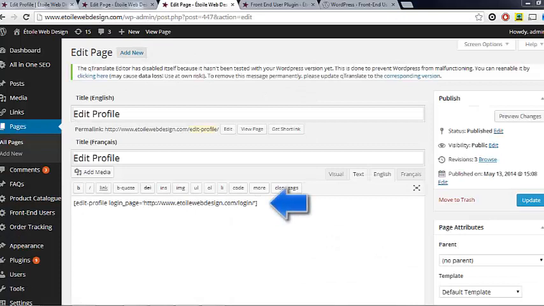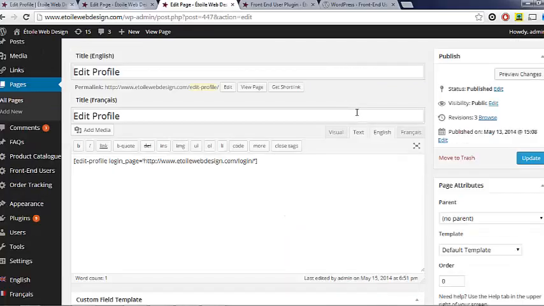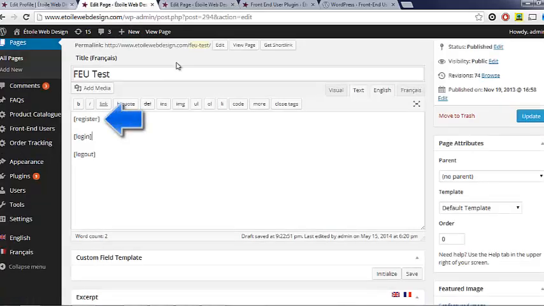Once you've settled on a signup form, the next step is to insert the form into a page on your site by using the short code. You'll also want to insert a registration form onto the registration page you create, once again using the short code. The final step is to insert a login form and to create a logout page, both of which can be done using the short codes included with the plugin.